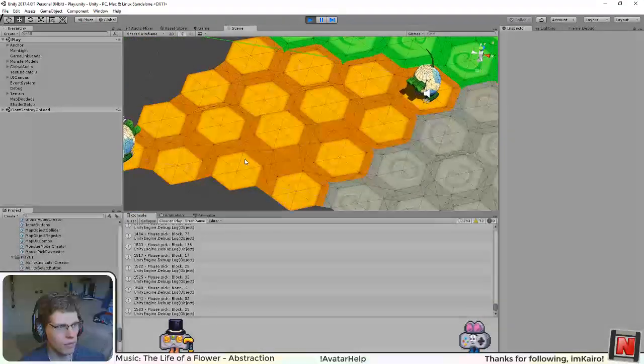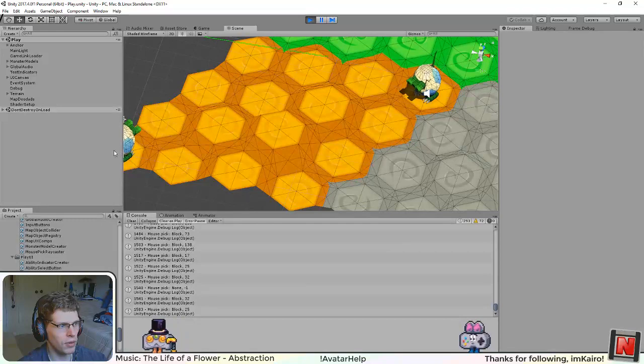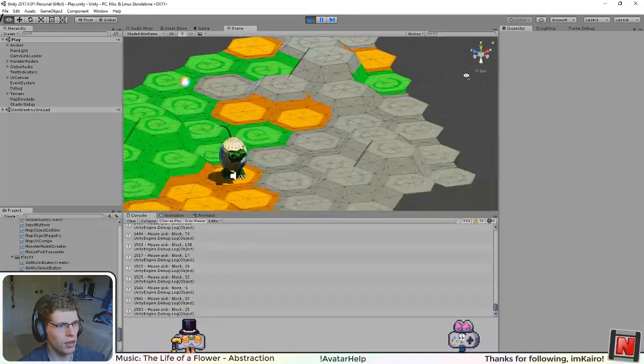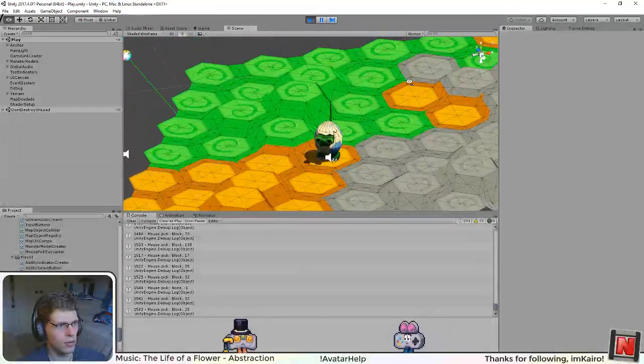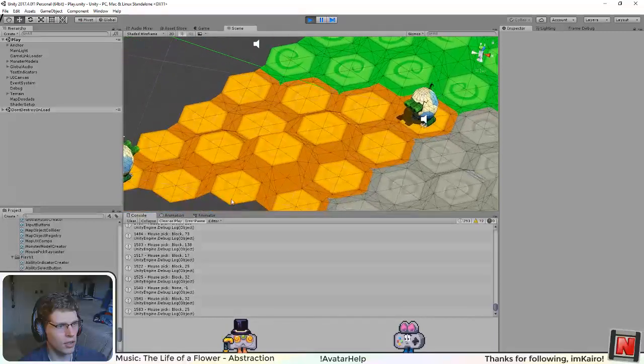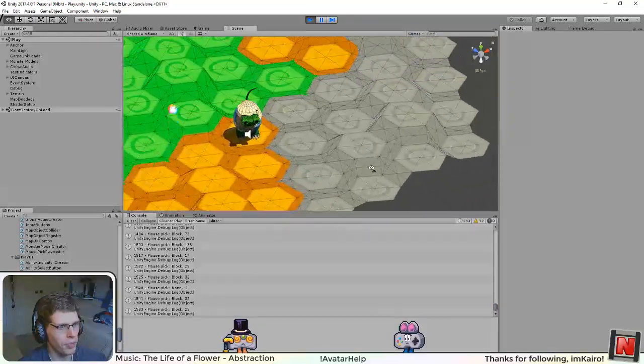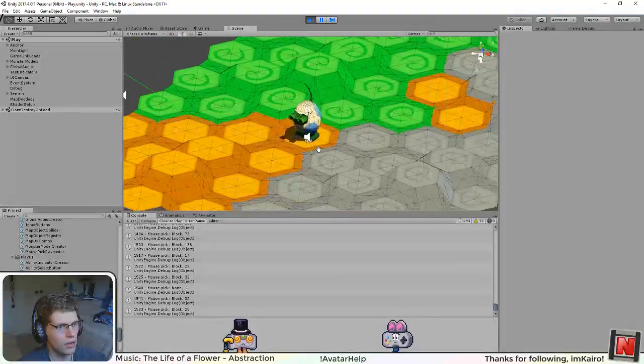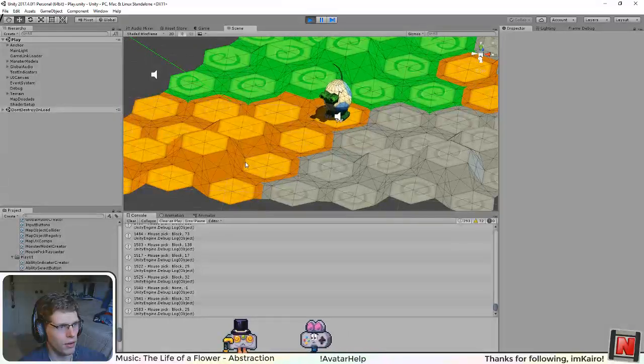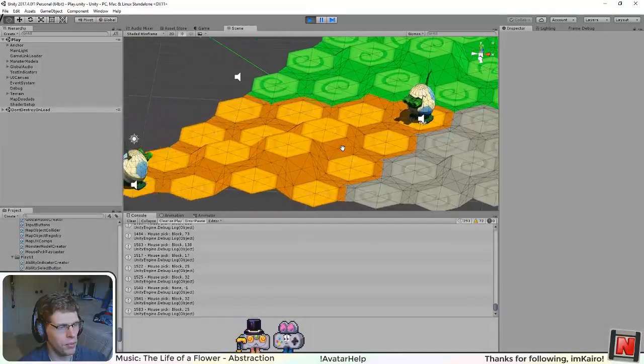So what I came up with was that whenever a section is created, it will basically register itself as being parented to a specific position on the map. And then whenever a cell needs to find its neighbors, it will look at all sections that are parented to that position on the map, and from there I can figure out where its neighbors would be.